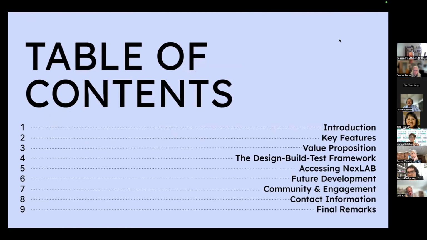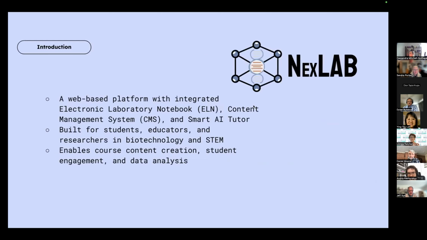Let's go over quickly the table of contents. I will talk about our key features, our value proposition, a framework that we kept in mind when we were building a part of the lab notebook, how to access our platform, and some plans for future development, as well as how you can join us to be updated with our development in the future. And let's go to the next slide.